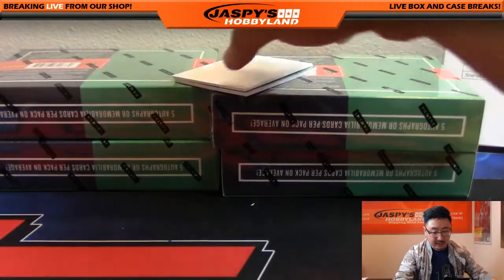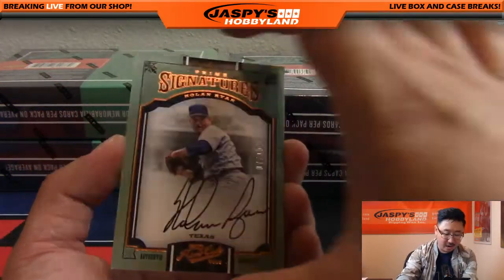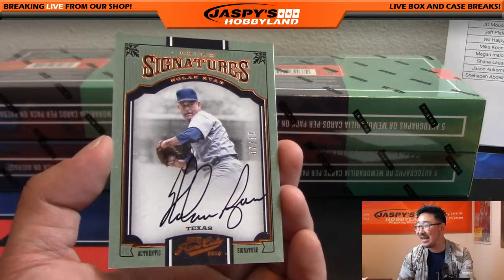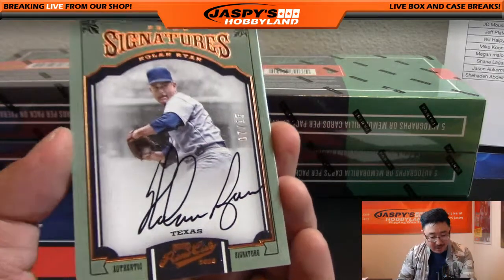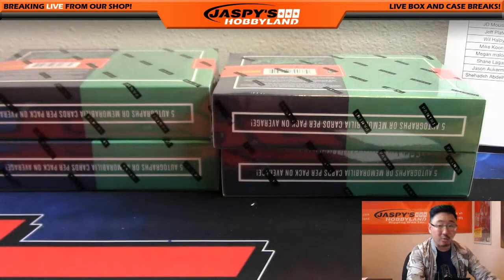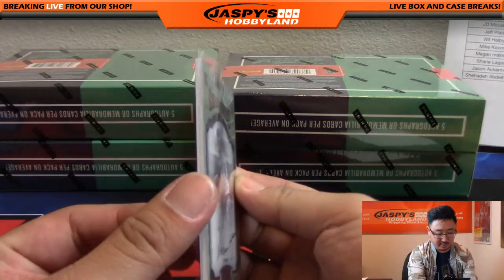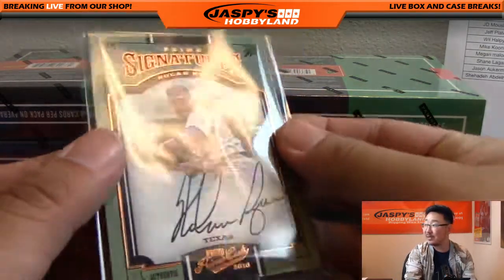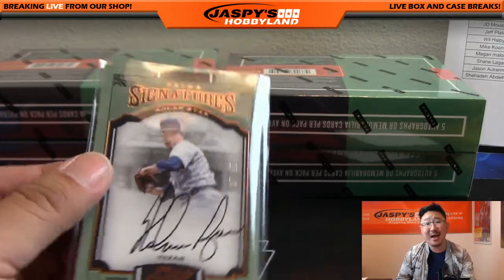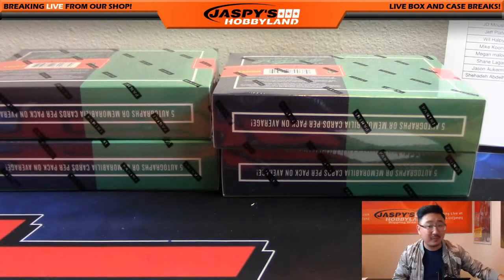Nice. And next one, the last auto out of here is, wow, Rangers version of Nolan Ryan, 7 out of 15, black ink auto. That is sick. Nolan Ryan, the Ryan Express. That is the inspiration for the Big Hit Express, in case you were wondering. A couple other reasons too, but that's part of the reason why I enjoyed using the Big Hit Express so much. Because of the Ryan Express. Rangers. Shane with that one. Nice one, Shane. Nice one, Ryan.